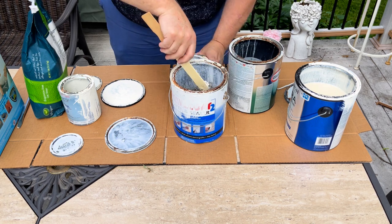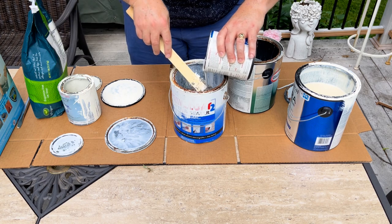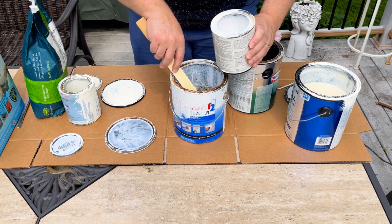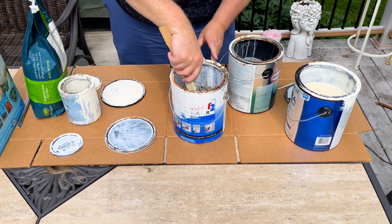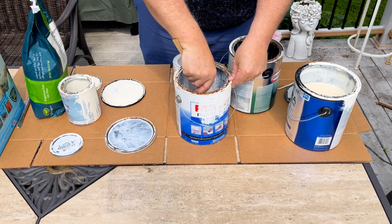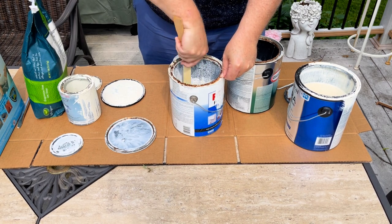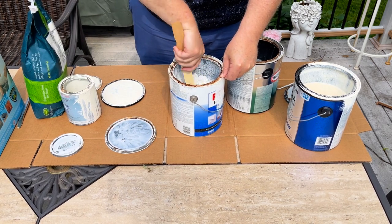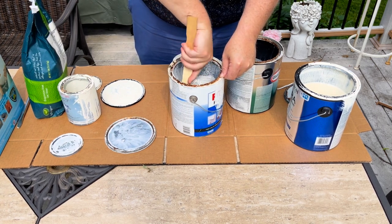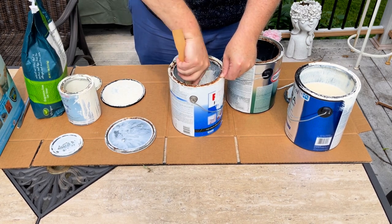This one's pretty solid, so we'll take some of this and pour it into the other can just to make sure we have room. You can just mix these up because you don't care what it looks like — you're not painting with it. One of the easy ways to get rid of extra paint is to paint something, but if you've got paint that's been sitting there for a couple of years, you probably don't want to try to use it. You want to make it into a solid and then you're good to go.